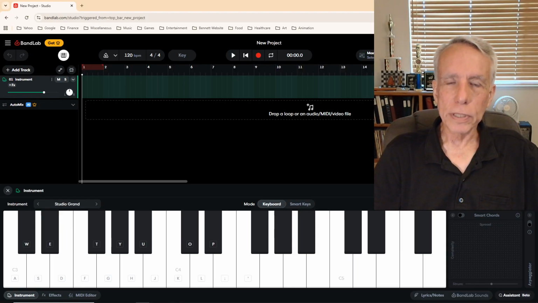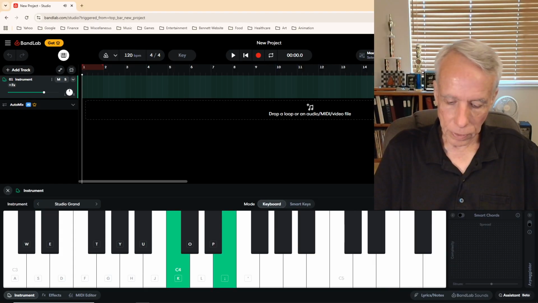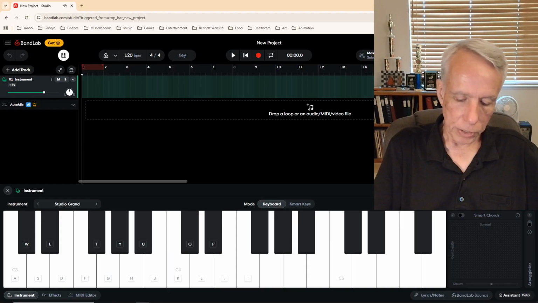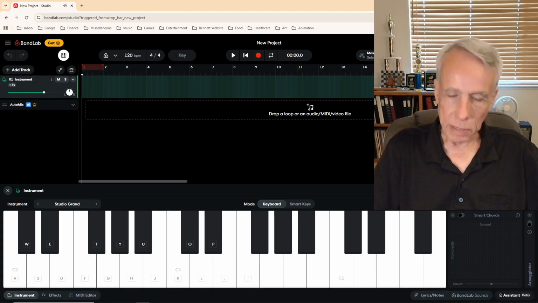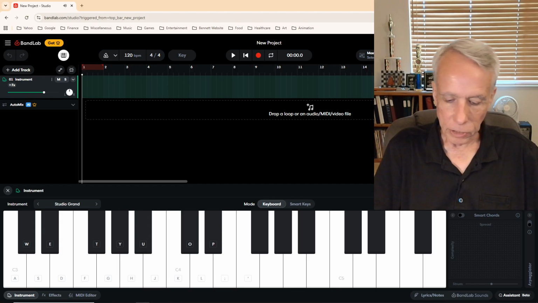There are other names for these chords that are based on the relationships between them. So for example, if we take the 1 chord, which is a C, and we look at the 6th chord, which is the A minor, we see that they're actually pretty closely related. They have 2 notes in common. And we also know that A minor and C major use the same keys on the keyboard. Those scales use the same keys, the white keys of the keyboard. So we call A minor the relative minor to C major.